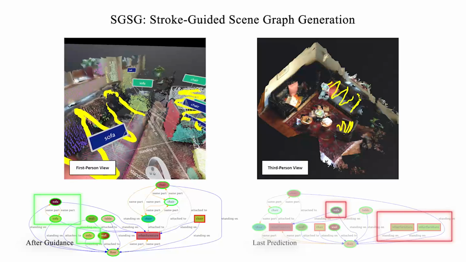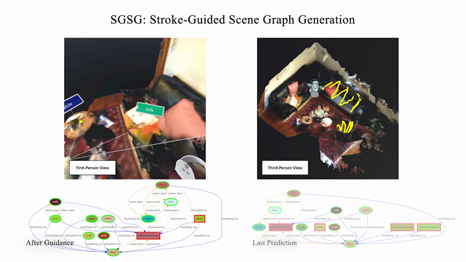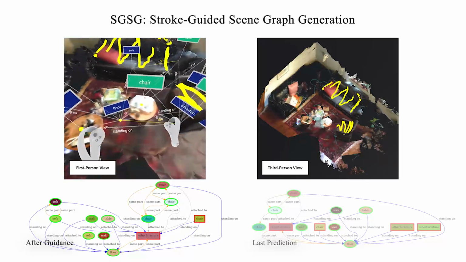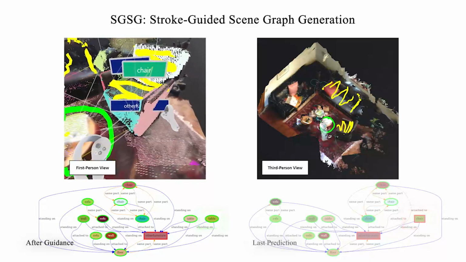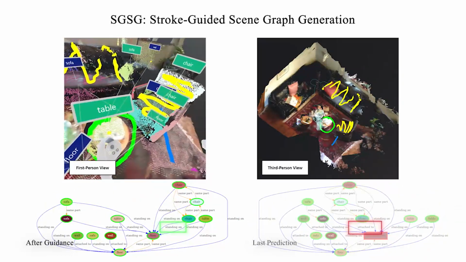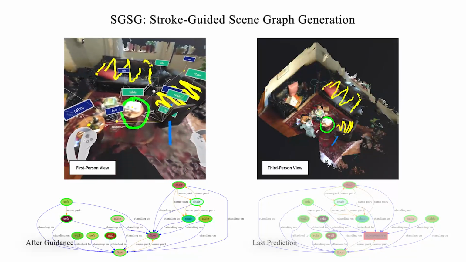This addresses the limitations of traditional methods that rely heavily on instance-segmented inputs and provides an interactive solution for improving graph prediction when input data is coarse or noisy, which is common in practical point cloud acquisition. As shown in the video, SGSG enhances the accuracy and precision of scene graphs.